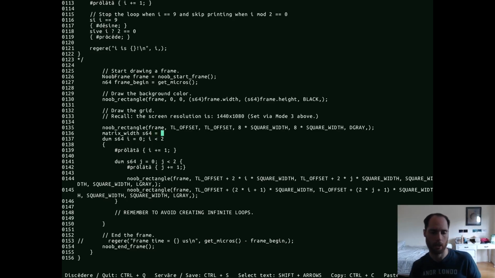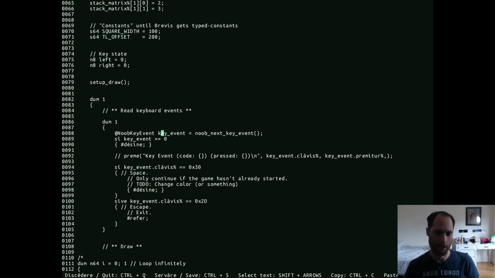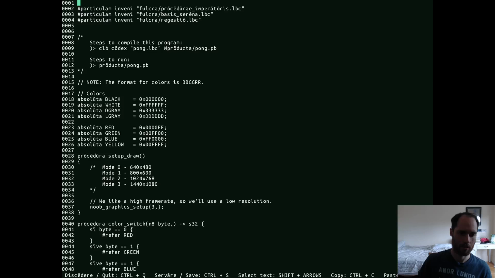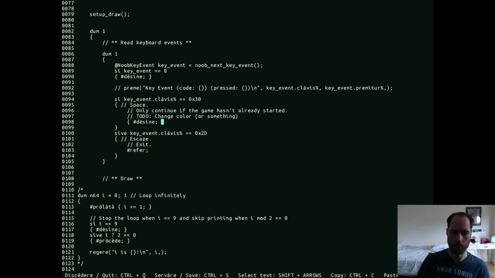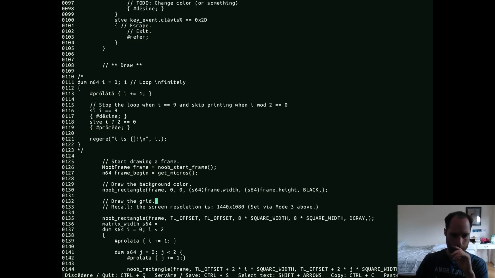And now we want this to be, what did I call it? Stack matrix? Damn, where did I assign it? Yeah, so stack matrix, and then we can do dot n for the length. Where is it? So yeah, stack matrix dot n.